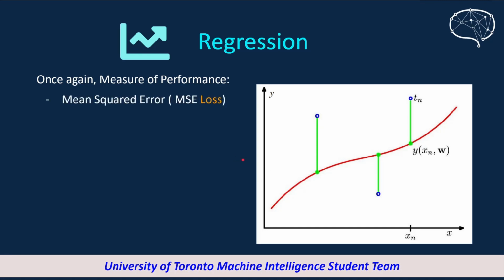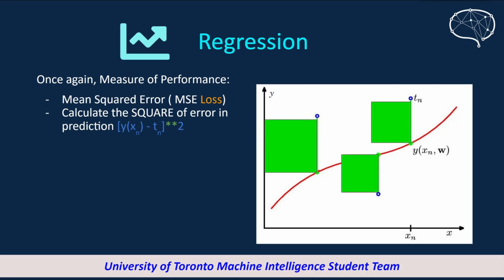There is an error called mean squared error, or MSE loss. For those of you in engineering, MSE could mean material science engineering, but here it means mean squared error. How do we calculate that? We're calculating the square of the error in the prediction. So in fact, we're not calculating the straight distance between the actual data point and your fitting polynomial on the same x, but instead we're calculating the area of this square here. So it's a bit larger than what we think at first glance.